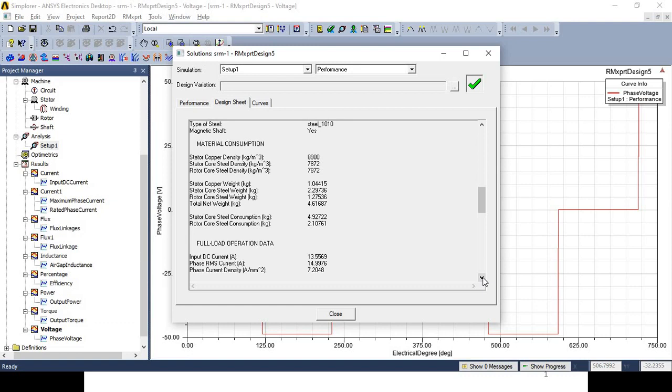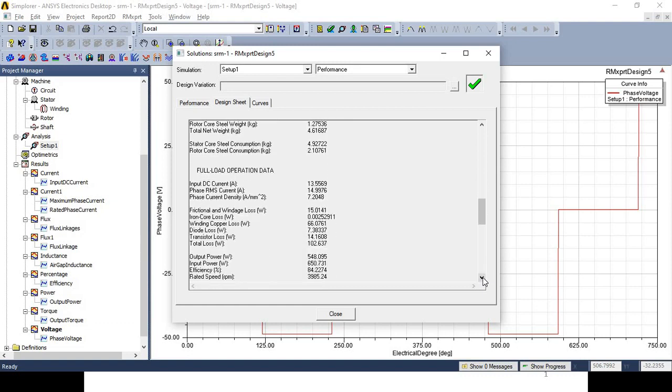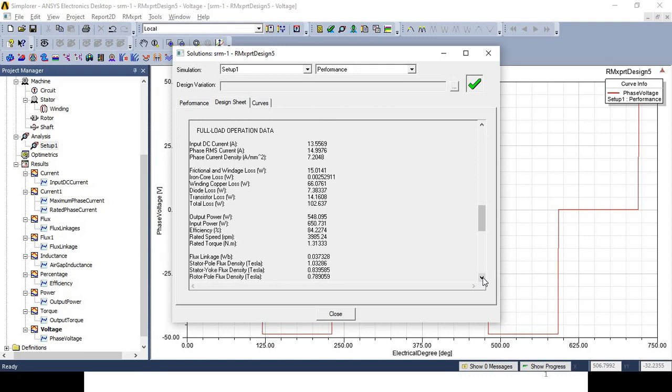Then regarding the full load operation data of the motor, input DC current is 13.55 ampere. Phase RMS current is 14.99 ampere. Phase current density is 7.20 ampere per mm square.